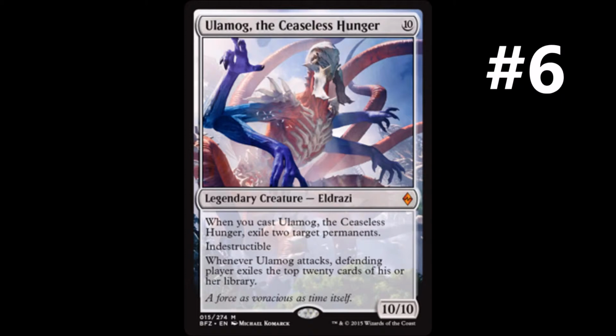And coming in at number 6, we have Ulamog, the Ceaseless Hunger. Pretty much a strict upgrade from his last version, which isn't a bad thing. He's 10 mana for a 10/10 Legendary Eldrazi. When you cast him, exile 2 target permanents. Just boom, gone. The 2 biggest threats on the board, gone. He's indestructible, which is really helpful. And he just has this little funny clause that says, whenever he attacks, defending player exiles the top 20 cards of his or her library. 2 swings in Standard, you're probably just toast at this point. Oblivion Sower, he loves this guy, because when you cast him, you're going to get just a ton of land. And just exiling the library, it's a win condition, and if they can't stop Ulamog from swinging, they're in for a world of trouble.